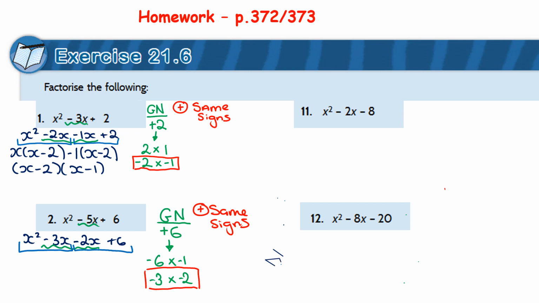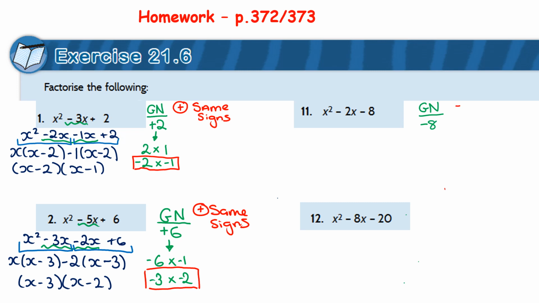The grouping is x bracket x minus 3. And here we've minus 2 is common. X, again, watch your sign. Plus 6 divided by minus 2 is actually minus 3. And x minus 3, that bracket is the same. It's common, we pull it out. And we get x minus 3 times x minus 2. And if you're the opposite way around, so if you have x minus 2 times x minus 3, absolutely perfect. So now, these ones, guide number is minus 8.